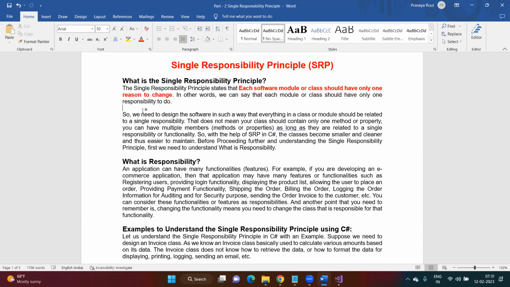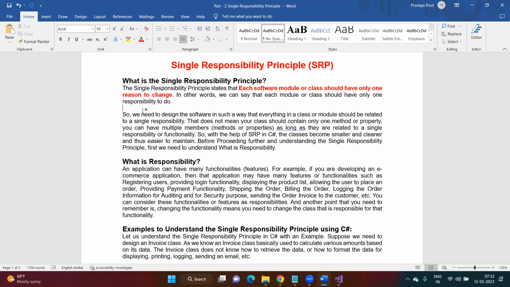Then what will happen? Suppose your class has only invoice related functionality. So whenever the change comes for the invoice, you change the invoice class. You should not change the invoice class if the request is to update the employee information, but you are doing that functionality inside the invoice class. That should not be the case, right? So you can have multiple methods inside a class as long as all those methods or properties belong to a single responsibility or functionality. If the functionality is not related to that class, then don't put that functionality inside that class.